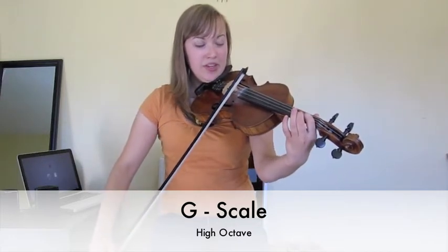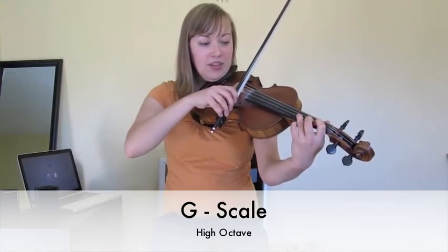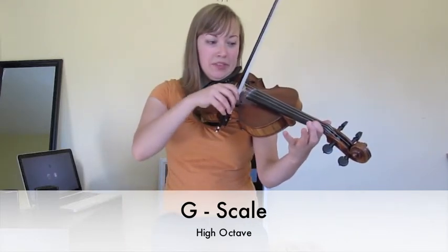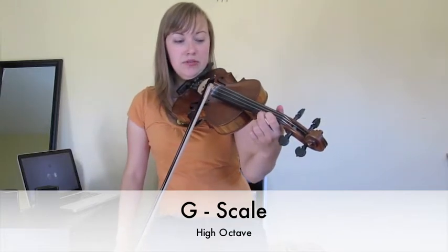Low second finger is C natural. Third finger is D. And then we do open E. My first finger is the F sharp. And then I'm going to do low two for G.